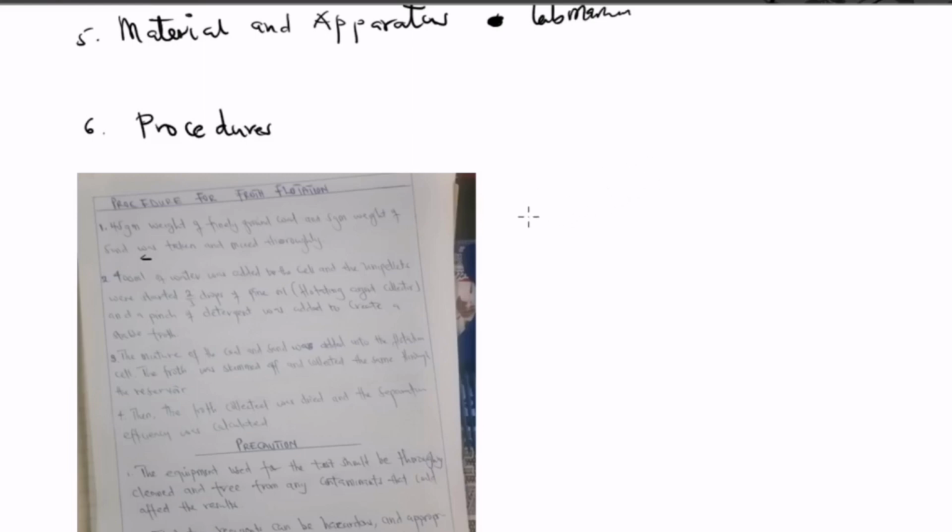If you are finding it difficult to write your procedures in the past tense, the procedures are in the lab manual. So you can go to a powerful tool, which is Chat GPT, and ask it to generate the following in the past tense. You look in the lab manual, write what is there in the present, and Chat GPT will generate it in the past, and you just write that.